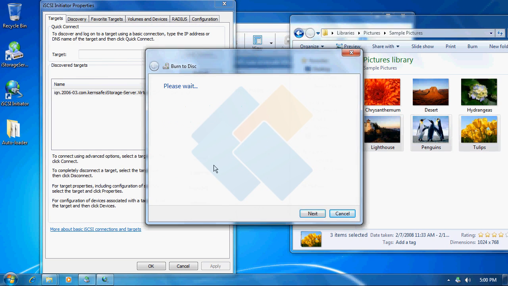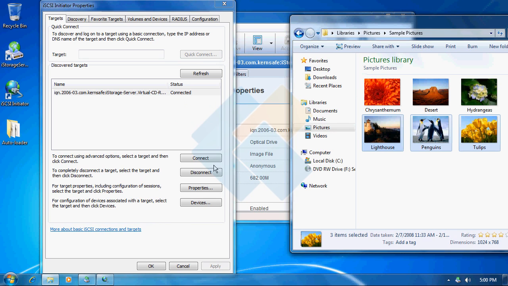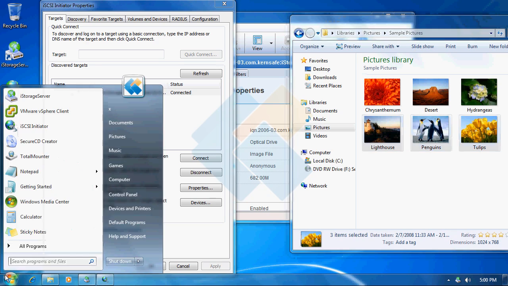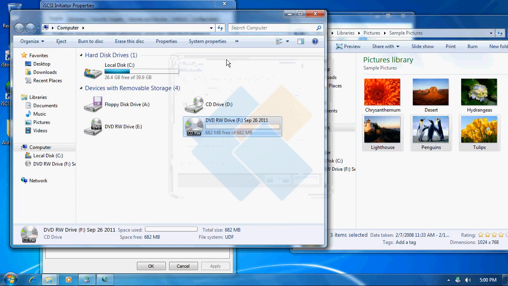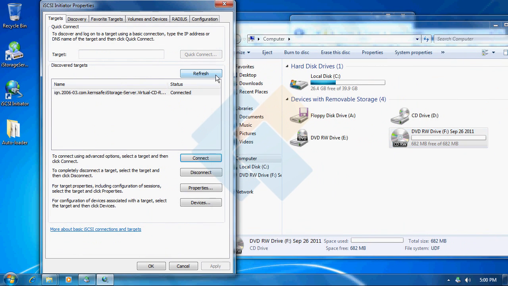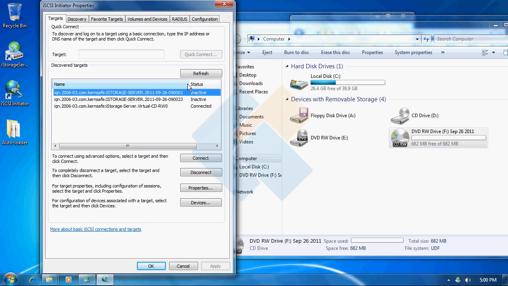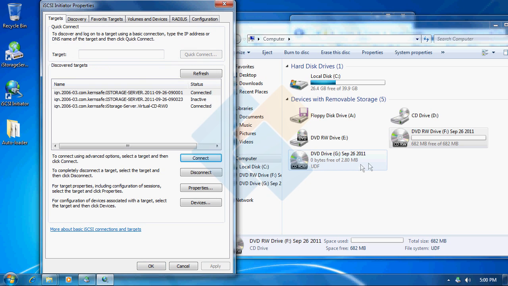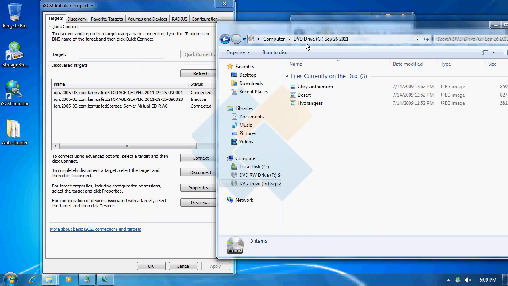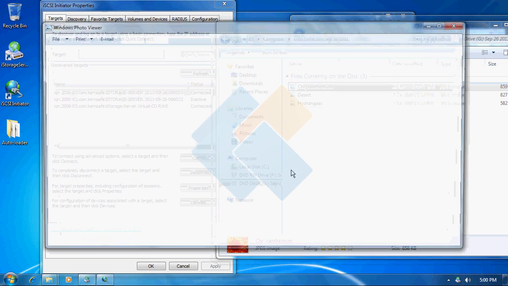As I mentioned earlier, every one of those targets will be automatically mounted as an iSCSI target. So if we now open the initiator and click on the refresh button, we will see that there are two new targets available to connect. Let me connect, for example, to this one, and we can see a new drive that appeared in the computer screen, and we can open it and easily browse all of the pictures I burned a second ago.